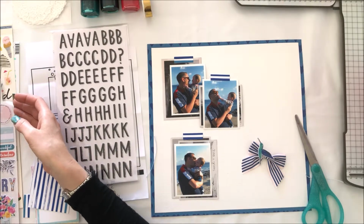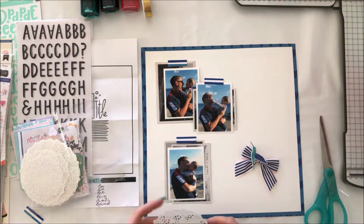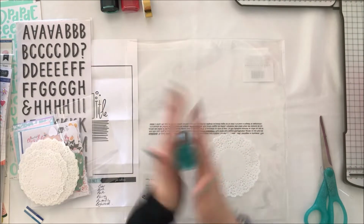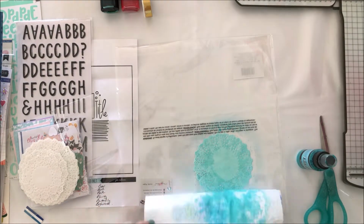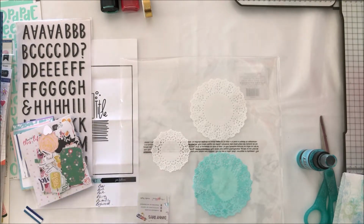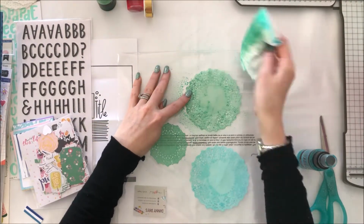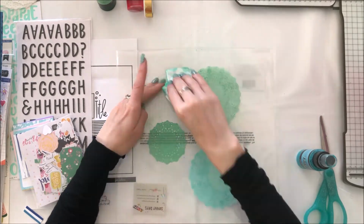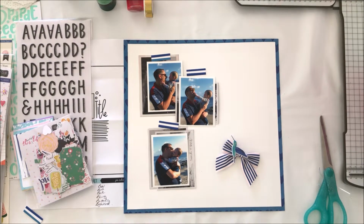I love the little tabs at the top of each of the tiles on the sketch, and I cut up that Project Life card, the stripy blue one, to put little bits of that at the top of each of my photos. So now I just want to use those fabulous Lindy's Starburst sprays that were in the March colour kit, and those doilies. I'm just colouring them in using the sprays. I literally just sprayed them straight onto the doily, as you saw there. I blotted it off with a piece of kitchen towel, and they coloured so well.